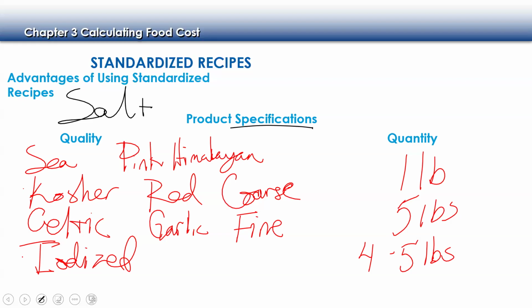Okay. Let's talk about another ingredient real quick. What's another ingredient we use in baking? Where are my bakers at? Sugar. Okay. So what kind of sugars do we have? Brown sugar. But not only do we have brown sugar, we have dark brown and light brown. What else? Palm sugar, granulated sugar, powdered sugar, caster sugar, turbinado. Okay, awesome. What kind of sugar is that?